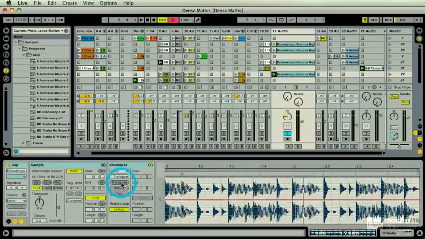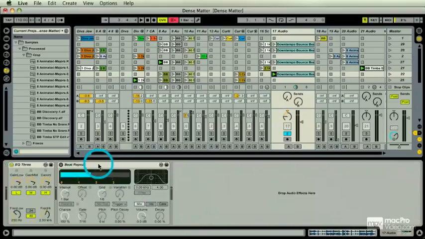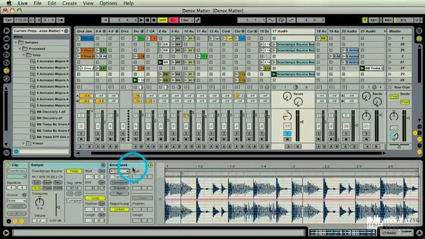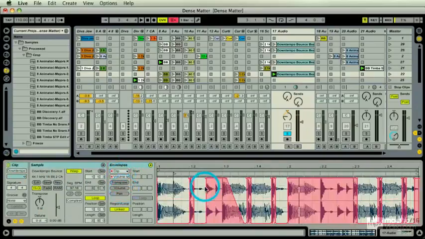I also have a number of other elements that are related to this track, a beat repeat. That's because if I shift tab, you can see that there's a beat repeat in bypass on this track. Okay, and also an EQ3 that's in right now. So I have the ability to do an envelope with every single thing.